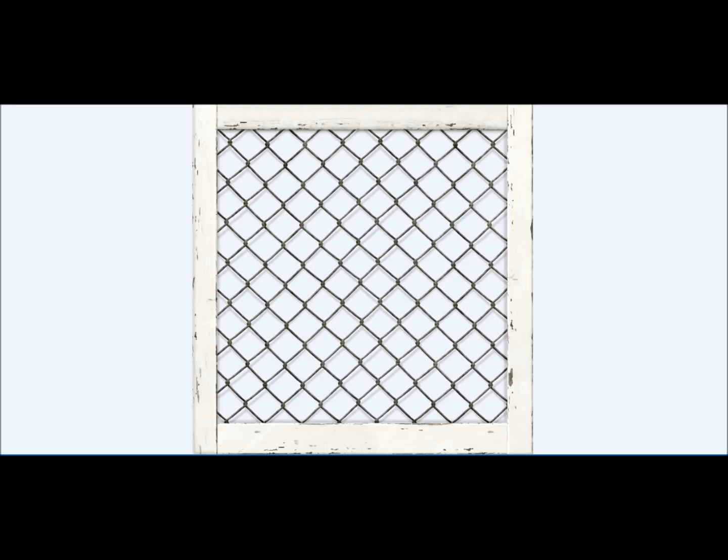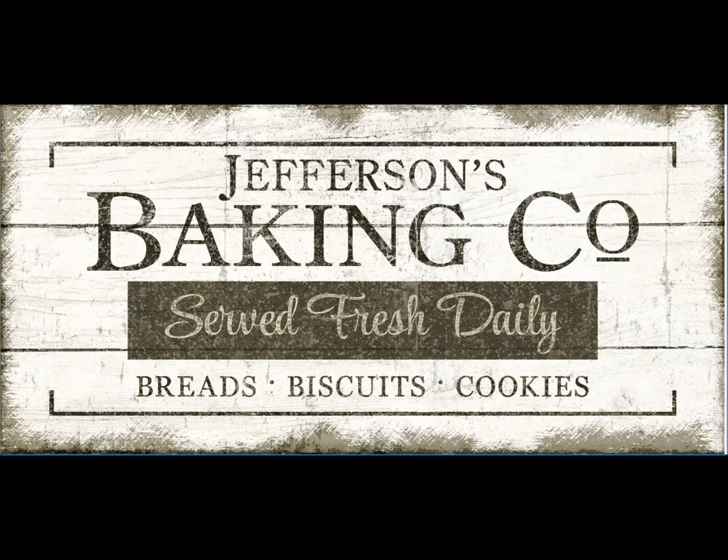You want to create a little main scene, and you want to use this as your main element to go over top. The fabulous results you're going to get with that, because this filmy area will go over top. It is opaque behind this, so you can place something behind this and make it look exactly like it's behind the window. Here's a window with the wire in it.